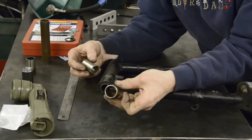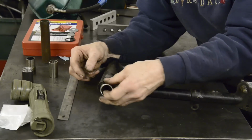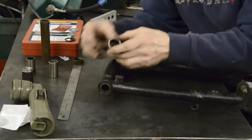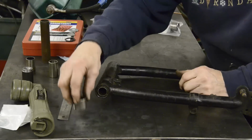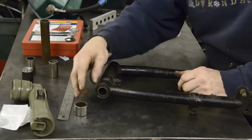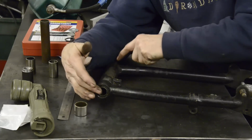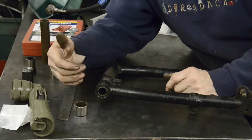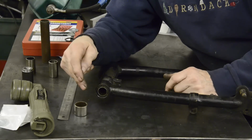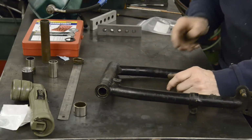Then what we need to do, this here is just slightly under 1 1/4, but the bearing is 1 1/4, so we're going to ream this out to 1 1/4 to fit a bearing on each end. Now on the B50, B25, there is a steel end cap to make the lengths upright so the pressure's on the center of the bearing. And there's like a dust cap thing, and there's an oil seal in there. So we're going to have to think of a way of doing that.